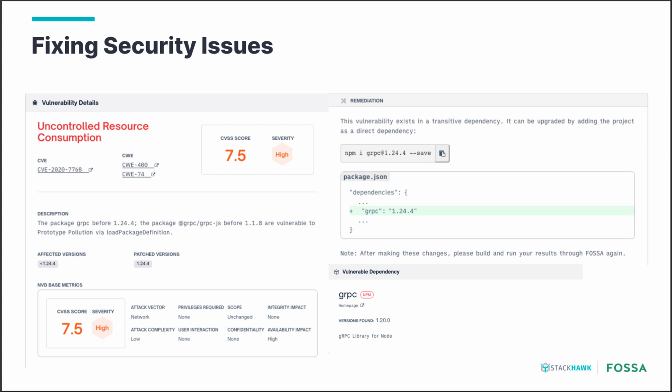And then on top of that, we'll expand what the CVSS scores actually are and those vectors of what's actually happening within this vulnerability. And we'll even tell you, hey, if you want to upgrade this to the next safest version, this is what it is. Now, I haven't actually looked, but I'm assuming that the latest version for gRPC is probably a lot greater than 1.24.4. But this would be an easy upgrade path to say, hey, we can just upgrade to this and we'll be safe, which is really convenient.